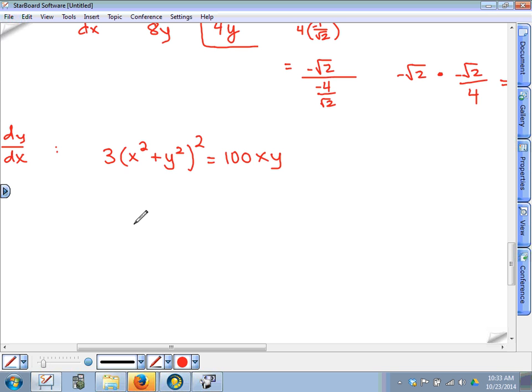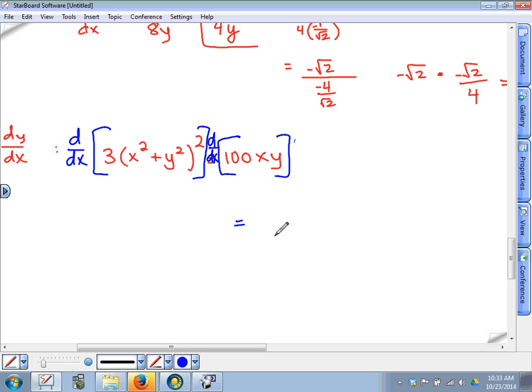What's step 1? Differentiate. We're losing a little bit of focus, and that can't happen on this problem. It's a tough one. We have to find the derivative here with respect to x, and we have to find the derivative here with respect to x. Yeah, the left side is going to involve a chain rule. Let's start on the right side.